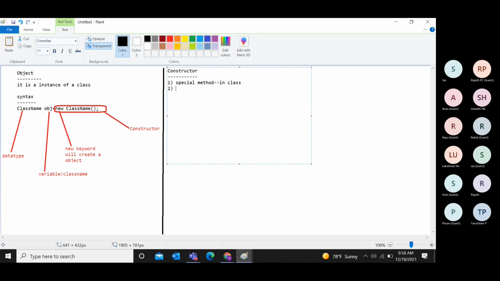Constructor will have the same name as your class name.